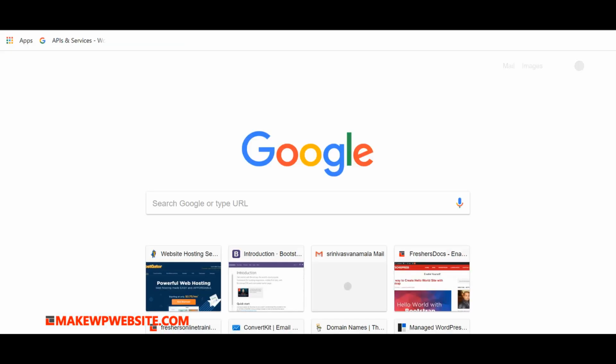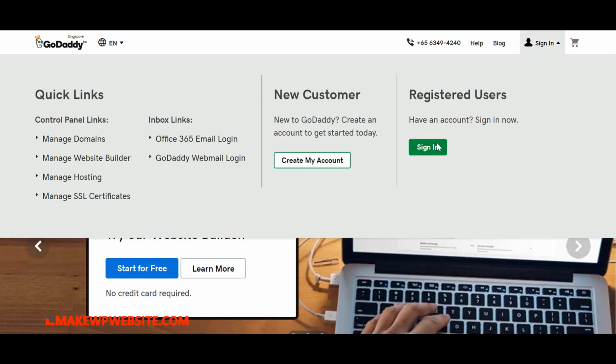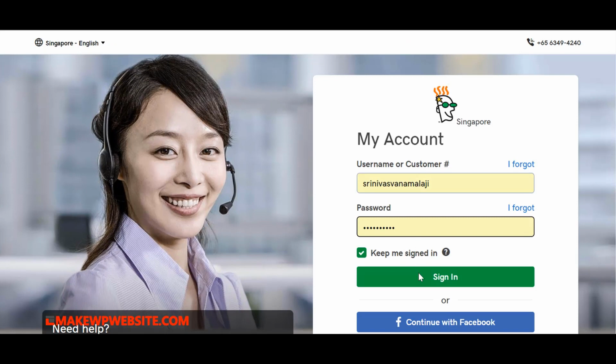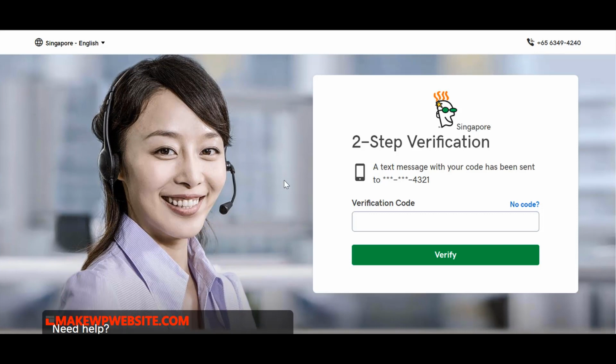Let's go and log in to GoDaddy. I'll get an SMS for it, so let's verify and then log in to GoDaddy.